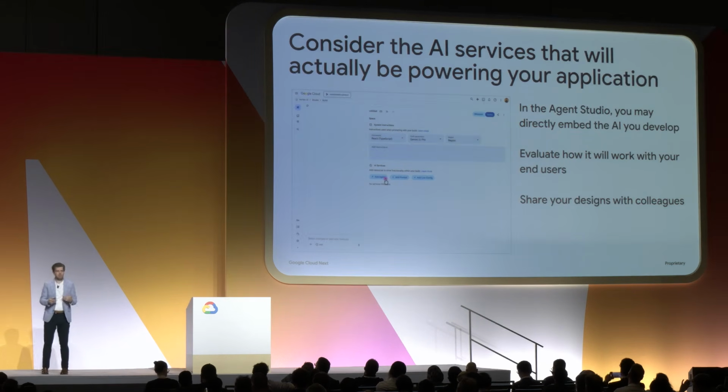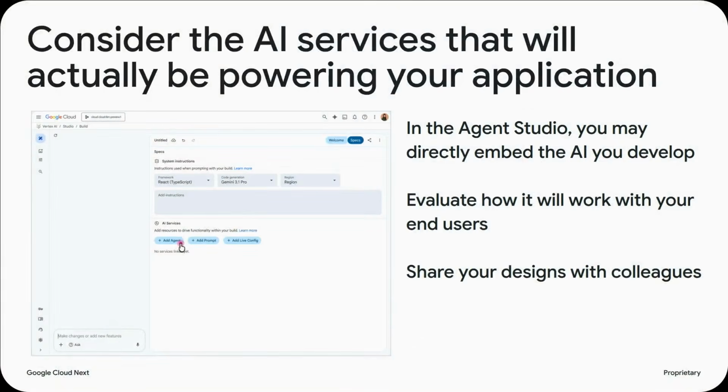So in the studio, we typically start with goals, and we try to make this very goal-oriented. Consider the type of AI that you want to be powering your application. And then we define how. How does the AI need to be configured to get what you want? You plug in your agents and your prompts, and you immediately get a testable build.